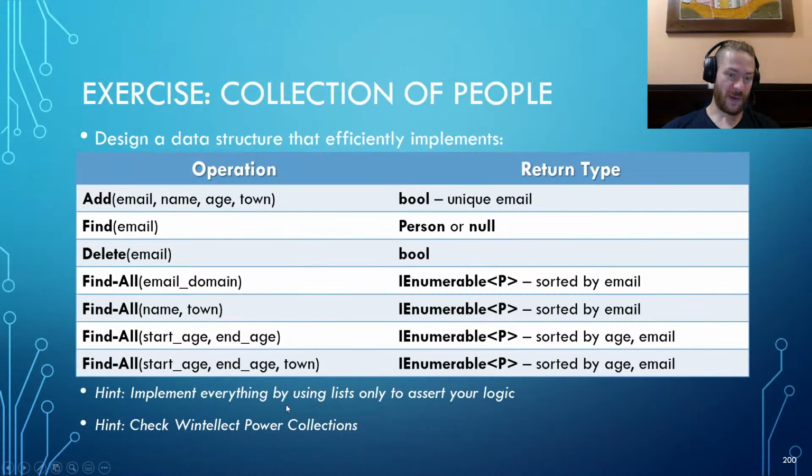So you need to implement everything by using lists first to make sure the logic works. It's not efficient, of course, but you need to validate the logic, run the tests to see that everything works, and then you need to start implementing efficient finding, efficient deletion, efficient find all, and so on.